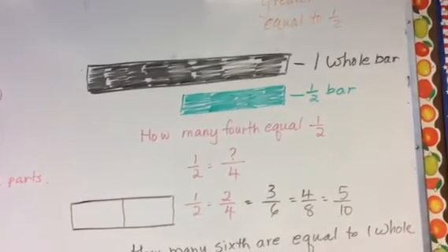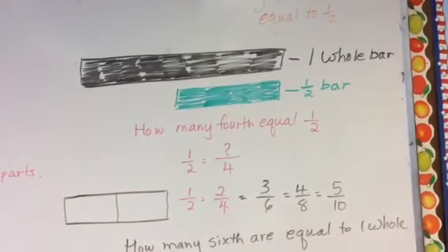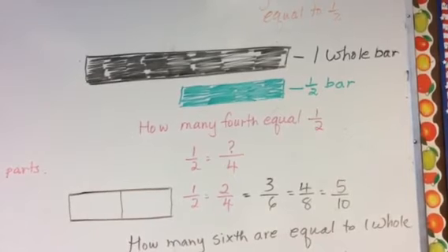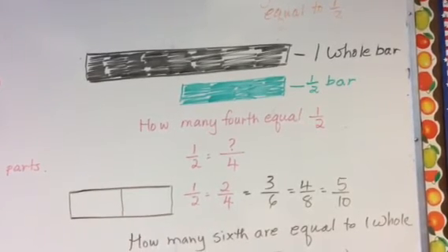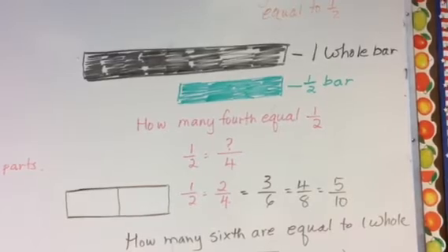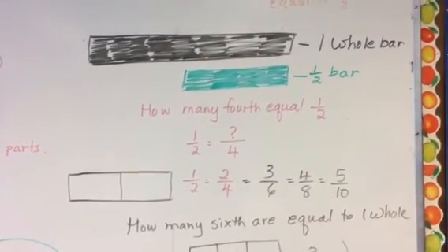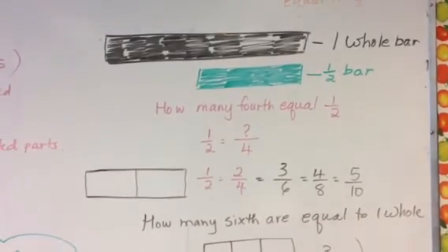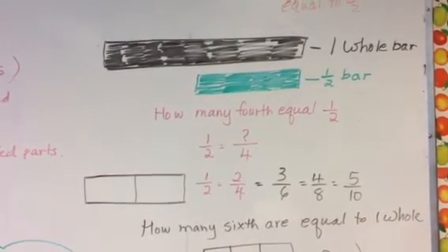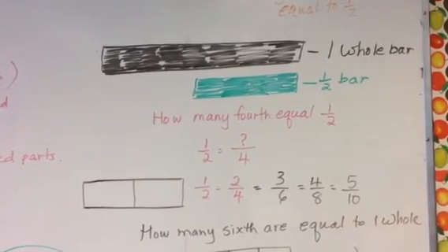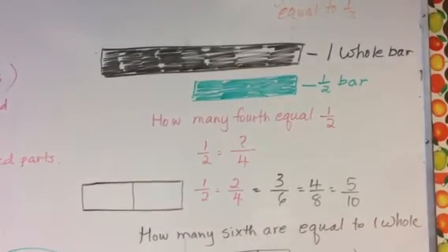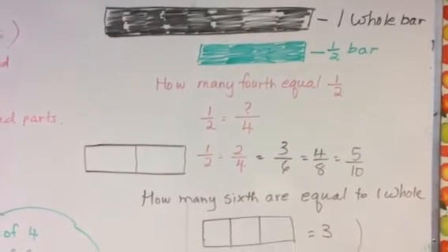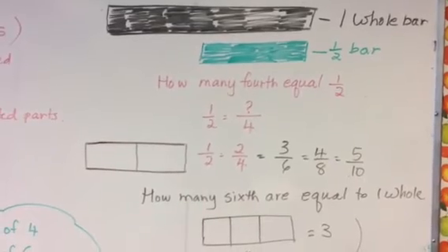So you can see half is 2. To make fourths, you have to divide the half into 2 more parts. So 2 times 2 would be 4. Or look at the big bar over there, you have to divide it into 4 equal parts. So half of 4 will be 2. So half is equal to 2/4. And that 2/4, later on, I will explain what it is called. So pay attention. And also I gave you a little box with a half showing.